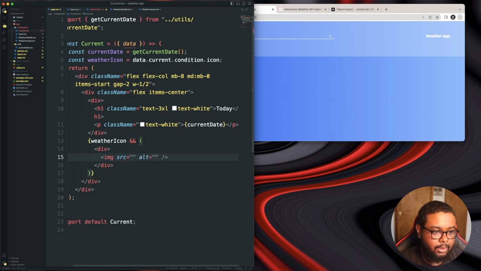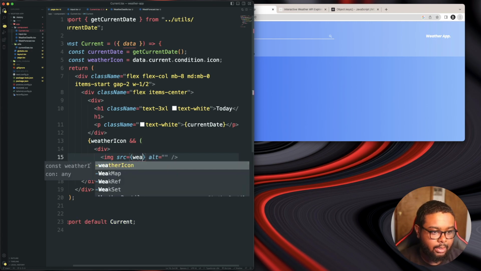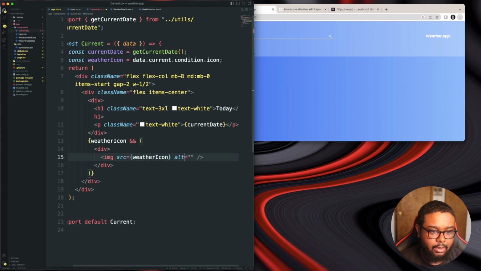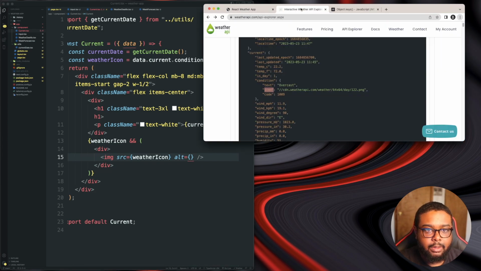Go to image, and the source is going to be weatherIcon, and the alt can just be weather icon, or I could just do the alt as, let's see what it is.